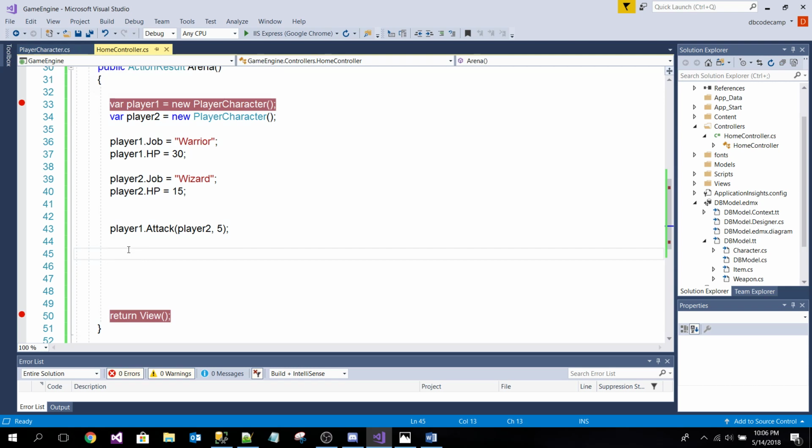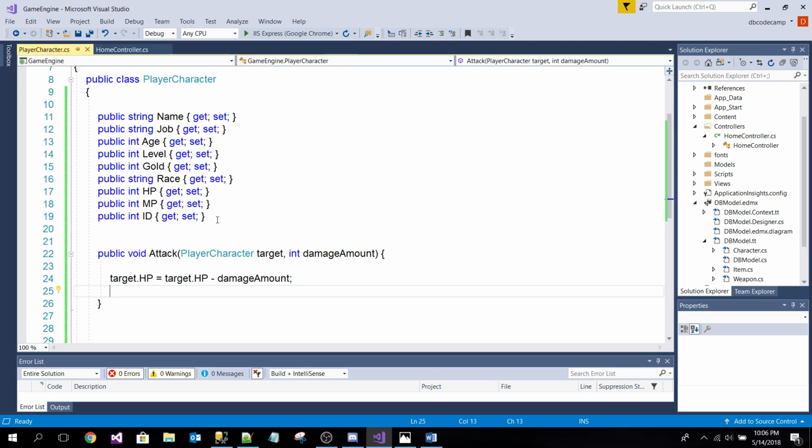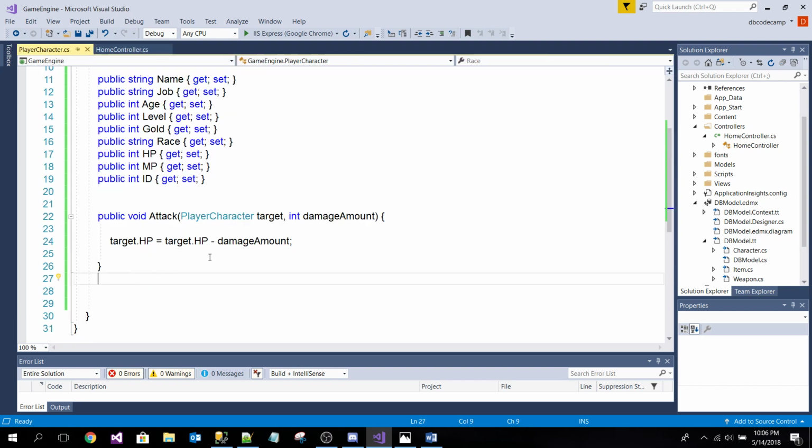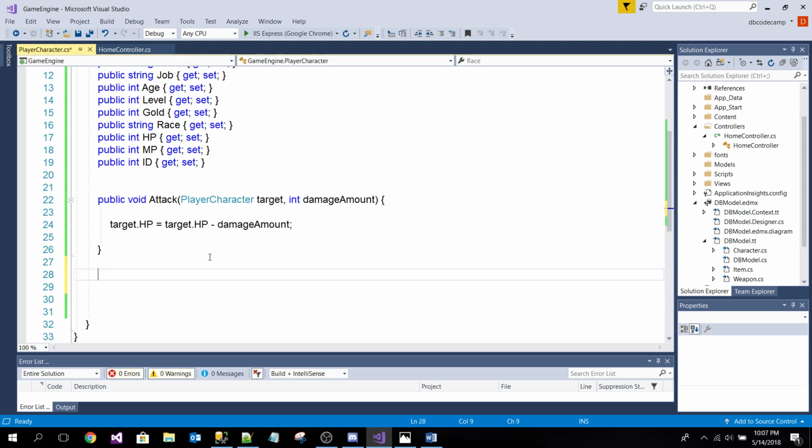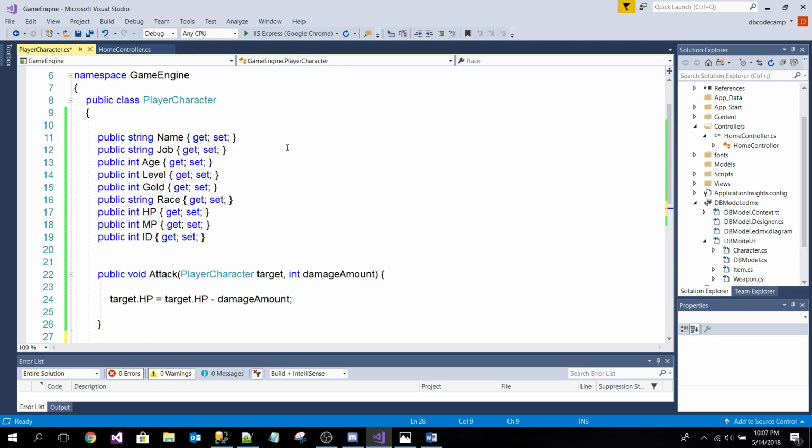Do you guys see? For example, let's make believe that there was an explosion, a meteor that hurt everybody, and I wanted player 1 to take 10 damage. How would I do that? He's not attacking anyone, or she's not attacking anyone. She's just taking a random amount of damage. Remember that when you're dealing with this, you will be dealing with an instance of this player character class.